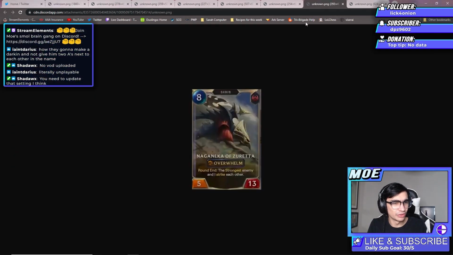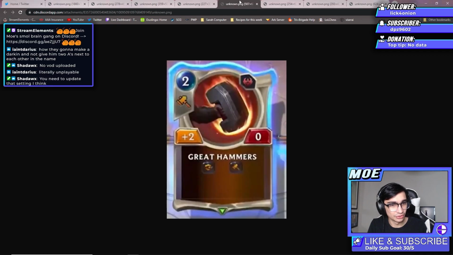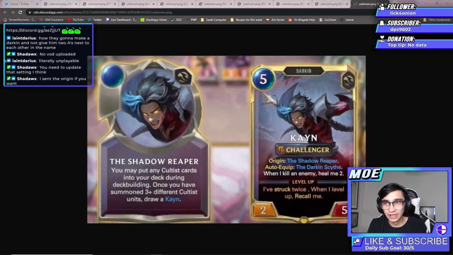I would assume the equipment is also cultist. Yeah, equipment's cultist. This spell is cultist. That equipment isn't. That equipment isn't. That equipment isn't. Okay, not all equipment. Gotcha. Oh, here's a picture of the origin too. Thanks, Shoddy. 10 out of 10. So yeah, here's a picture of the origin.